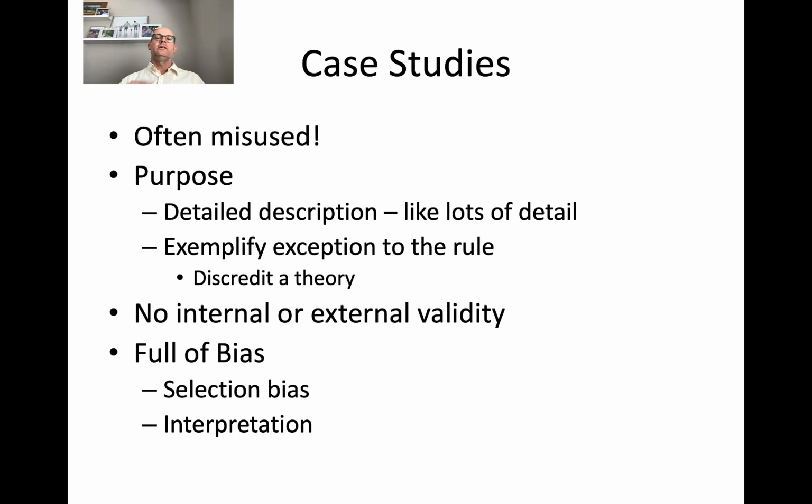Once again, no internal validity, no external validity. It's full of bias. You selected a case. It wasn't random. You have to interpret that data in context of what you know, how you see the world around you, just chock full of bias. But we use case studies all the time, but they're used wrong. So they do have a purpose, but the purpose is not to generate new theory or to prove some theory. It's really to show that there are exceptions to a theory and to provide lots of rich data that might be used in the future for future studies that can be conducted in a more systematic way with less bias.